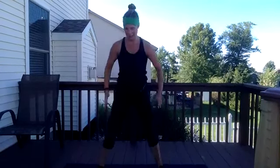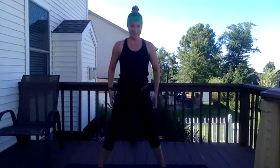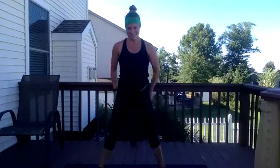Let's go 2x2. Down 2, and up 2. So again, it's the same idea of a squat, knees trail over your toes, but my legs are wider, so I'm targeting inside my legs a little more than a standard squat. Keep going.